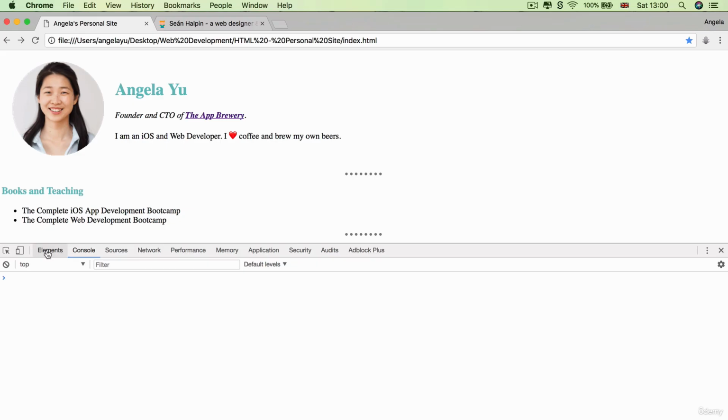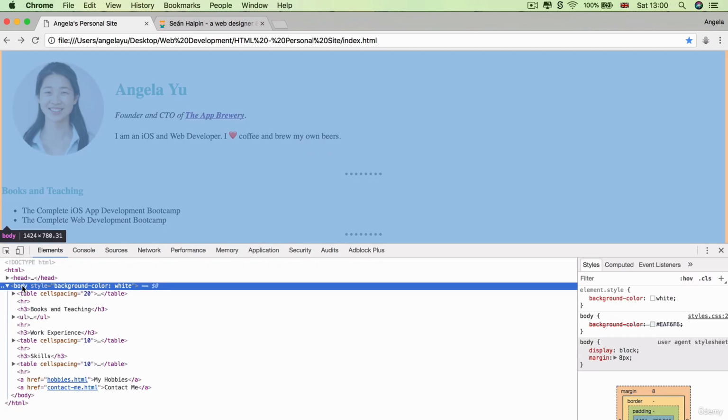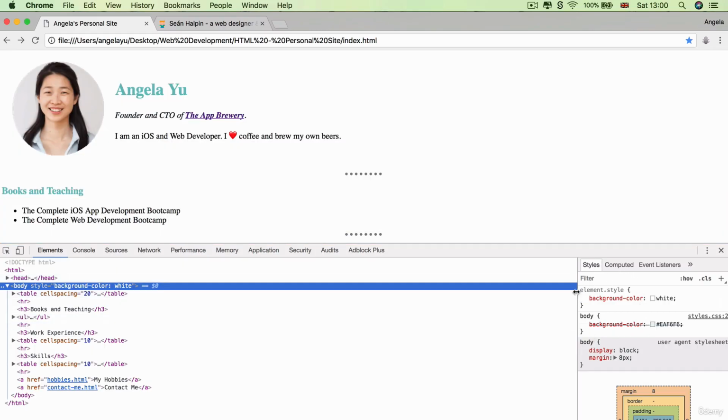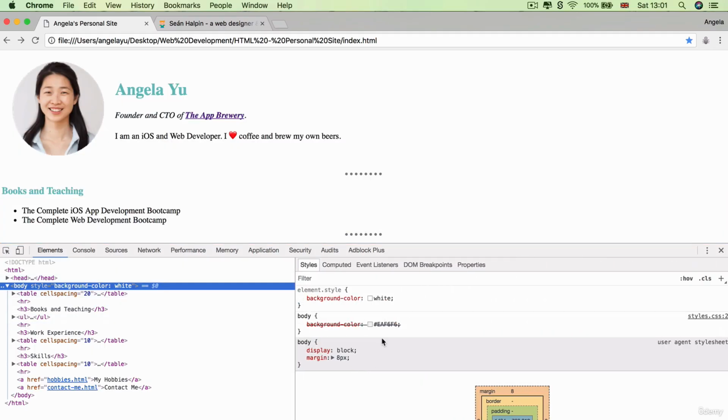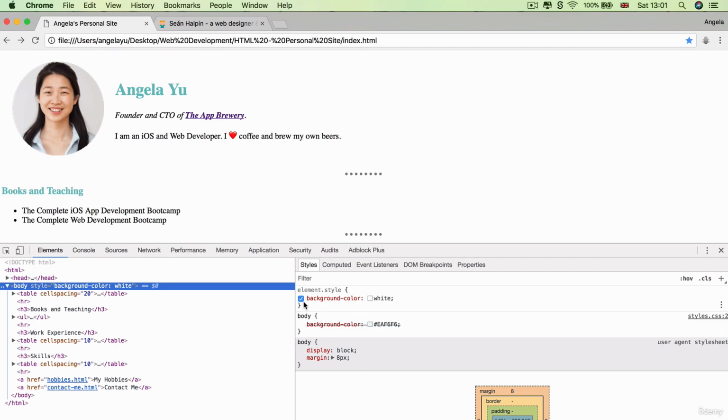And if we look inside elements and we select the body here, and we go over to this styles section over here, then you can see that it's showing us all of the CSS that's being applied to the body of our web page. And that includes setting the background color to white, as well as setting the background color to our specified hex code, that light green color, as well as changing the display and the margin.